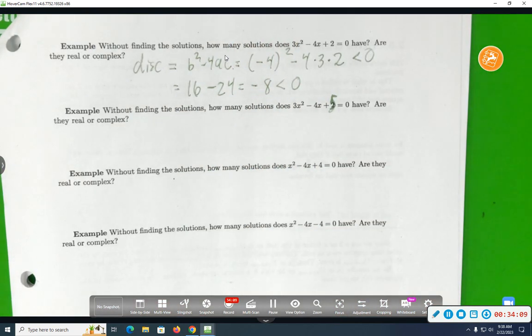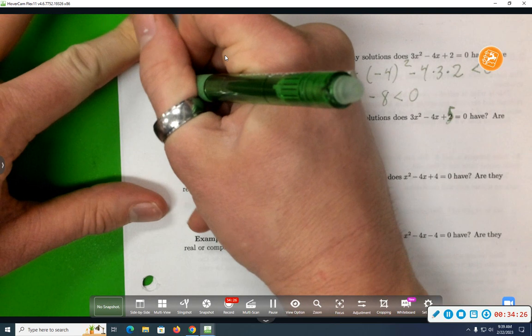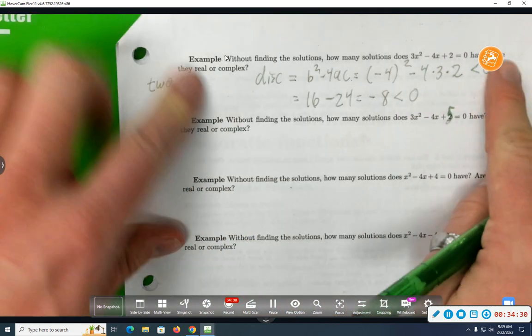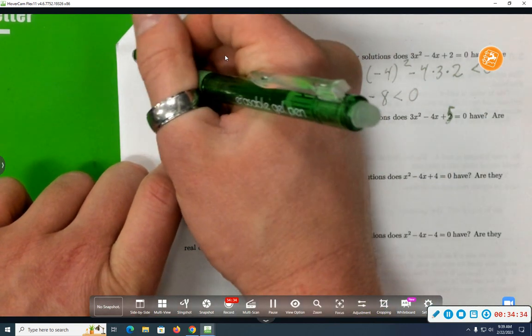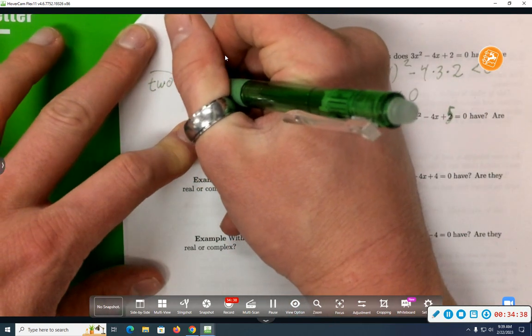All right, so the discriminant is negative. What does that tell you about the solutions? How many solutions will there be? 2. Will they be real? They will not be real. So the pedant in me dislikes how I wound up writing this. But I guess I should address the prompt as written.